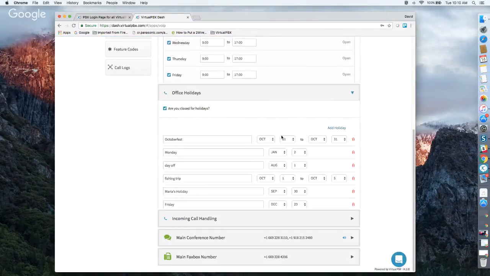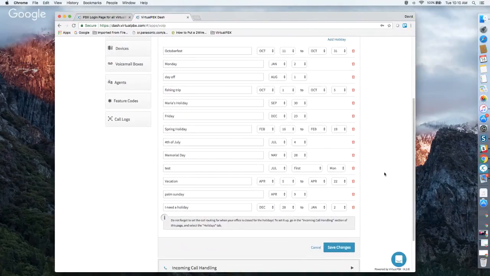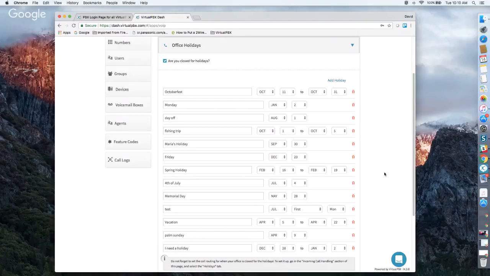Next up, we have office holidays. So you can enter your holidays for the year ahead of time and basically say, hey, we're going to be closed, and then set them up. Now, on holidays that change their date, you'll have to change them year to year. Notice that there is no year field on any of these.